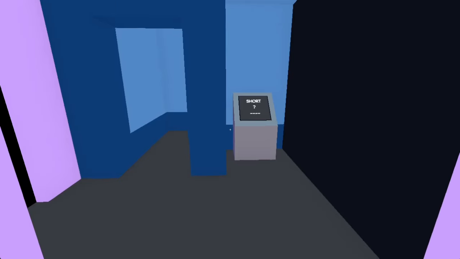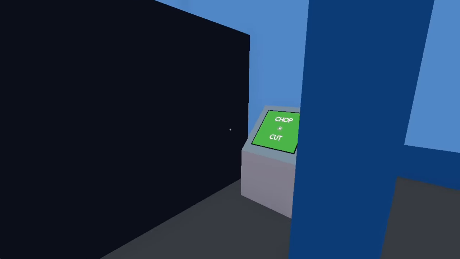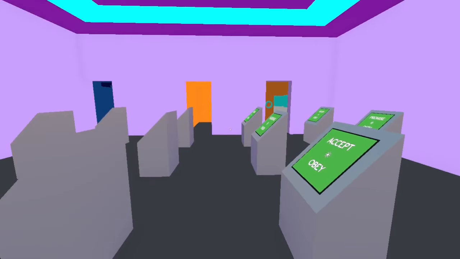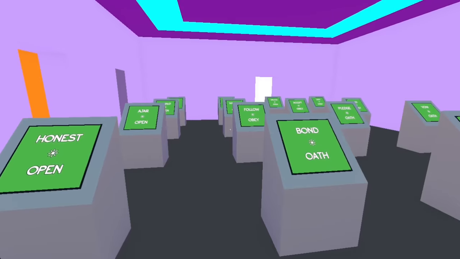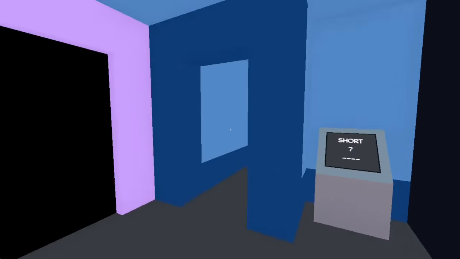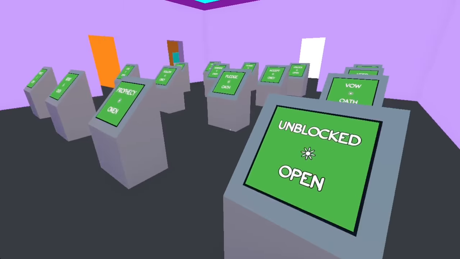So we got... Oh, hold on. Short. This was always here. Where does this bring me? Chop and cut. Short. And short isn't in here. And these were all things that started with A. That's where I found the blue smile, that I typed blue because there's different color smiles. So short with a question mark. Here's the O in the ceiling, by the way. I hadn't noticed that before. Short. I still don't know what that's about.